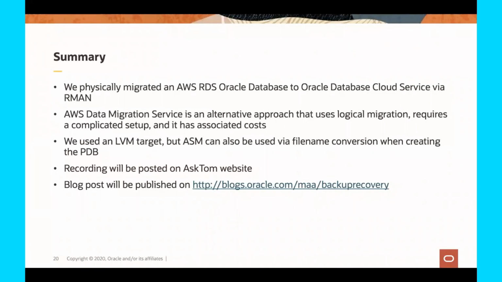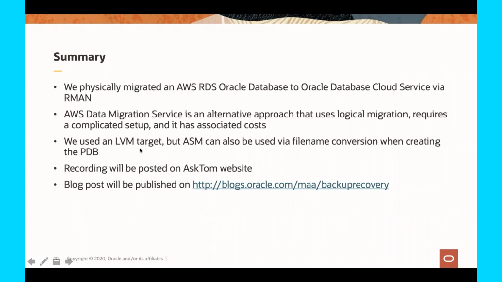So you have to create a target database, and then you would do a basic physical copy, and then also use log shipping to recreate all the content in your target database. It's not a physical migration. It's more complicated. It's complicated to set up the service, and it has associated costs. It's a service that you have to pay for in AWS. Okay? So again, for this DBCS and XCS service, the physical migration is probably a better alternative.